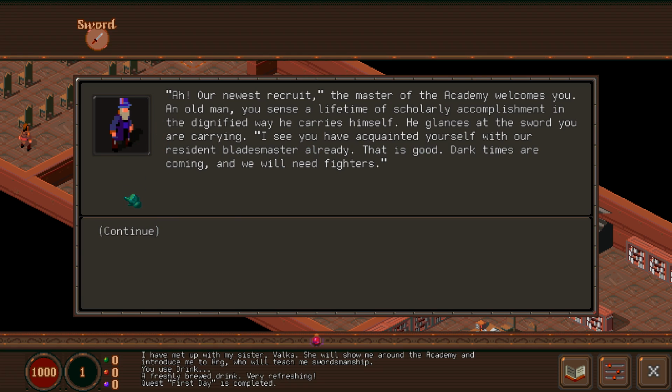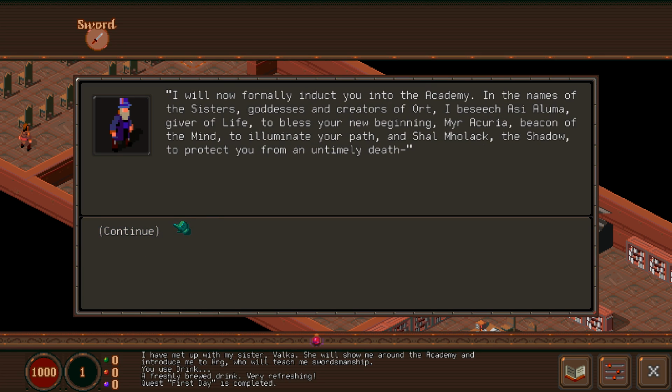But here's Master Slovo. Our newest recruit, the Master of the Academy welcomes you, an old man. You sense a lifetime of scholarly accomplishment in the dignified way he carries himself. He glances at the sword you are carrying. I see you've been acquainted. You have acquainted yourself with our resident Blade Master already. That's good. Dark times are coming. We need fighters. I will now formally induct you into the Academy in the names of the sisters, goddesses, and creators of Ort. I beseech Azi Aluma, giver of life, to bless your new beginning, Myr Akuria, beacon of the mind, to illuminate your path, and Shao Moloch, the shadow, to protect you from an untimely death.